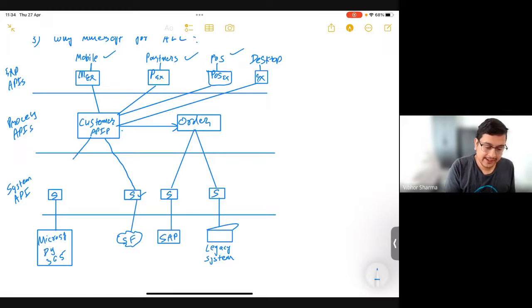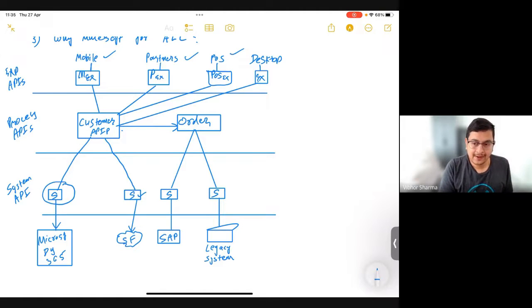So you don't actually have to worry about the protocols on which you have to connect to these backend systems or even the data formats, etc. By just configuring that connector with the endpoint details, you would be able to easily create these system APIs. So it will save your time to unlock the data there, right?